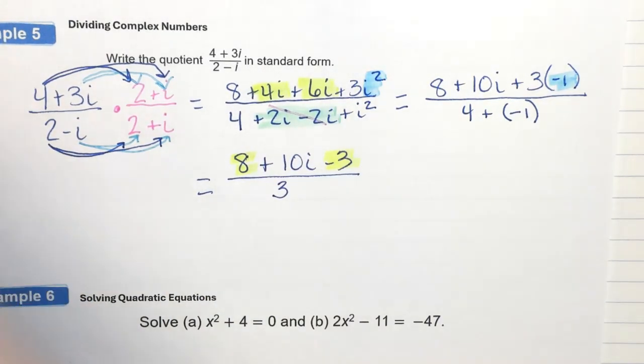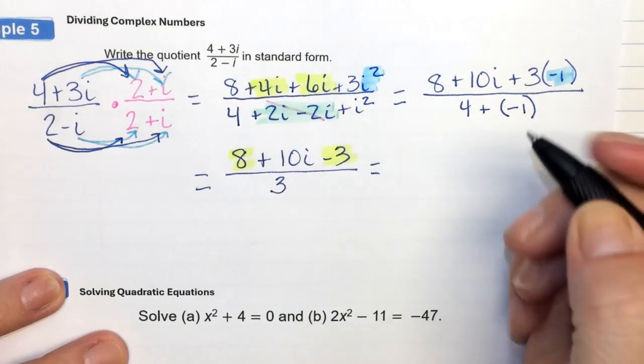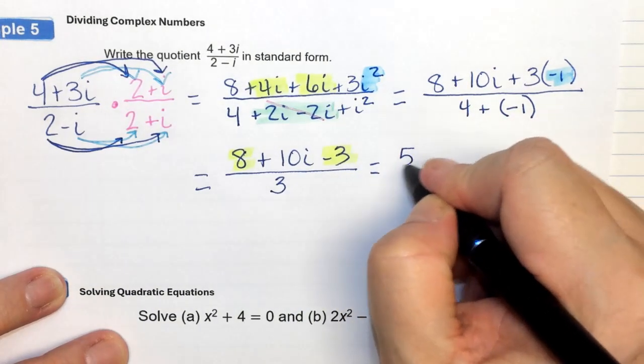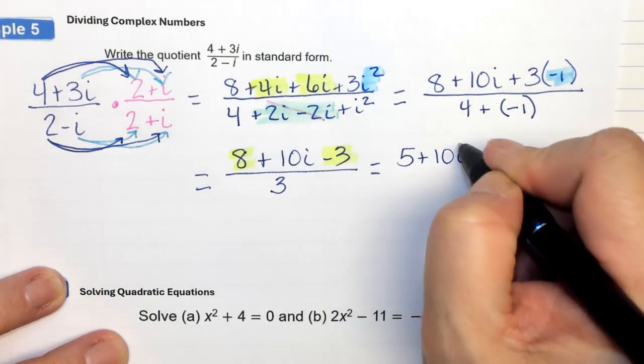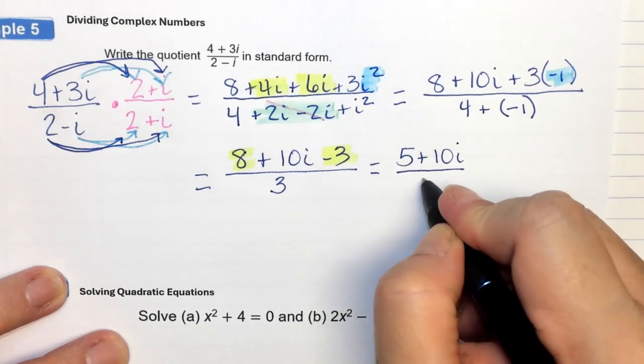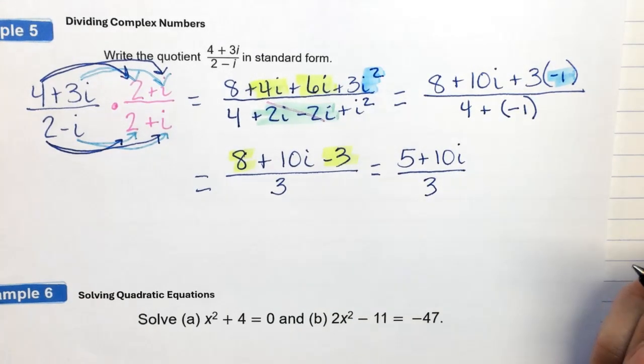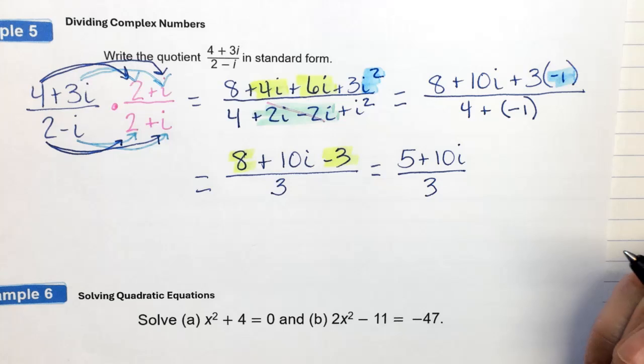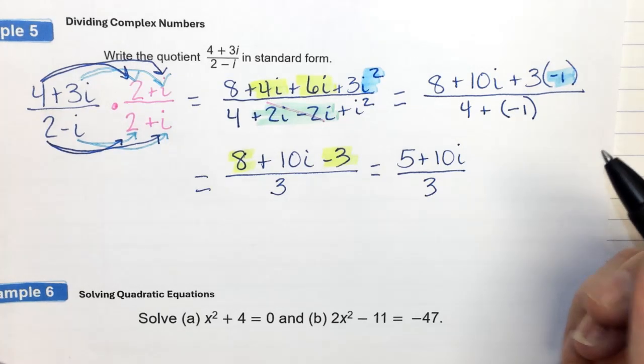Do you have to show every single one of these steps? You don't have to, but what happens if you don't and you need help? I can't see what your thought process was. So sometimes it helps me see what you're doing.